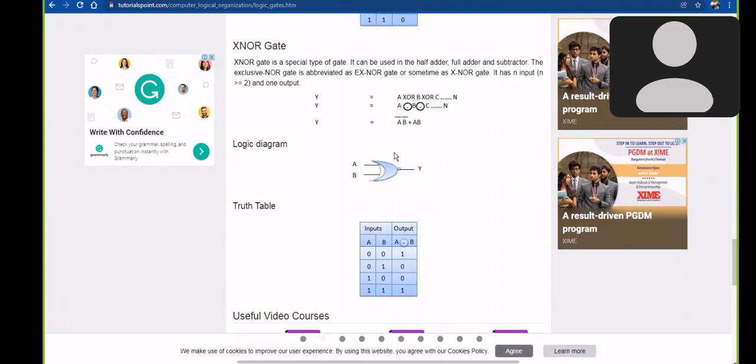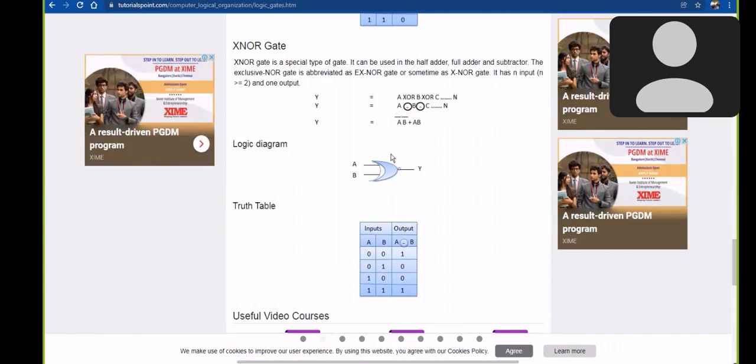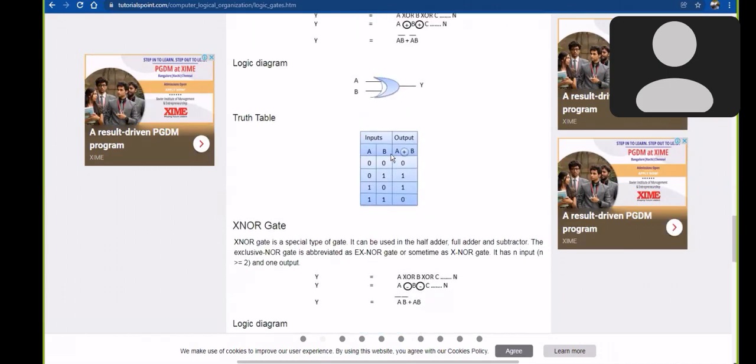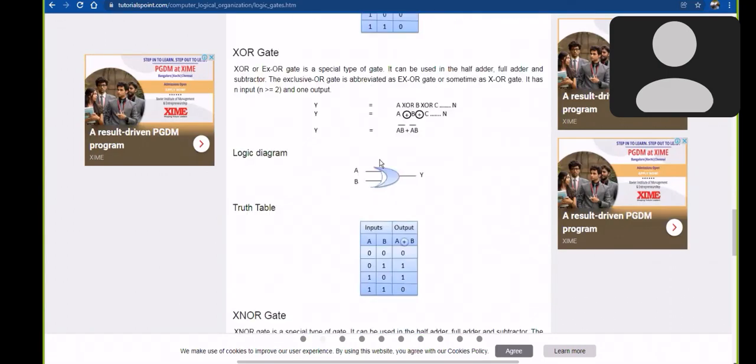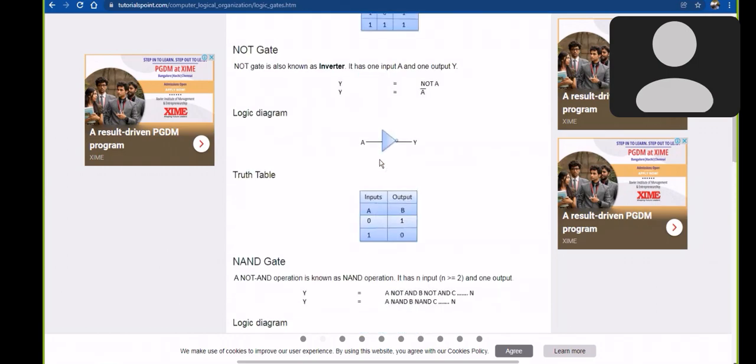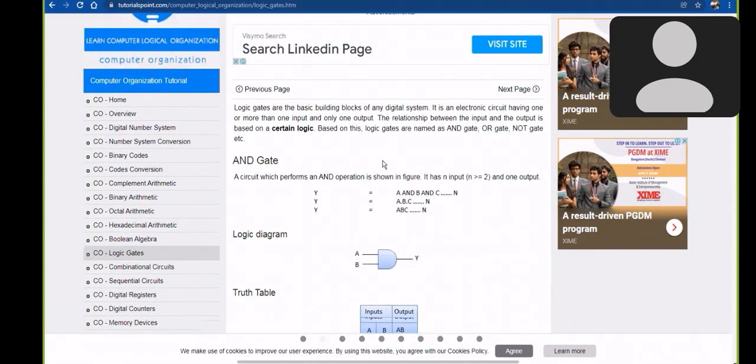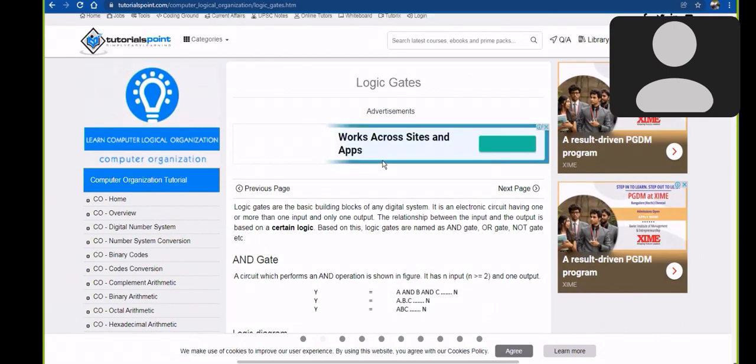Okay, whatever this XOR, that is XNOR. So you first find out what the input is and what the output will be. These are the different combinations of the gates that are used in different ICs, and that's why they are called logical gates. These are the logical circuits. When you have different gates, that is the importance of those gates.